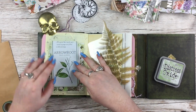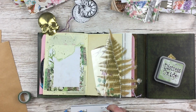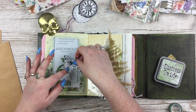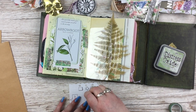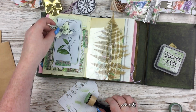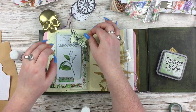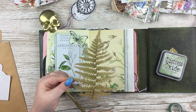I really wanted to include that laminated, dried, it's not a flower, it's a leaf or a fern or whatever. I laminated a bunch of my dried foliage, we'll call it, for another project I did months ago. I made a Mother's Day card which had a window of dried flowers in, and to take up all the space in the laminating sheet I just threw in a couple of extras and thought I'll use them in another project eventually. So that one and another one have been sitting on my desk for a while, and I just wanted to include it. It's just like a little tip in.